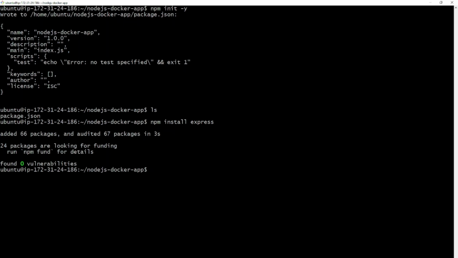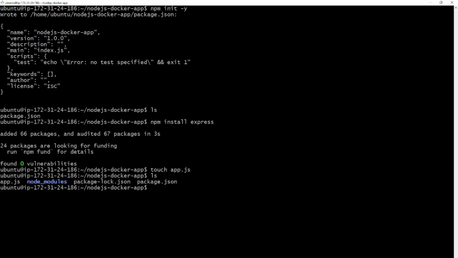The first thing that we'll do is to create the application file. And so I'm going to name my file app.js. So what I'm going to do is touch app.js. So when I do ls, I have the app.js in my directory.